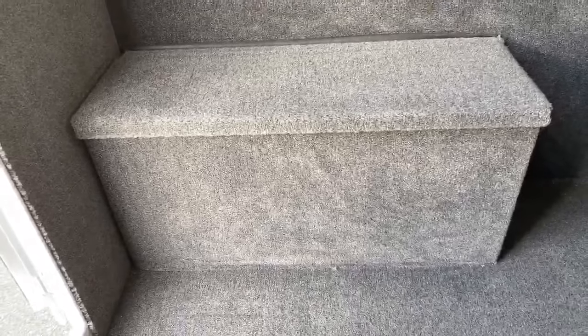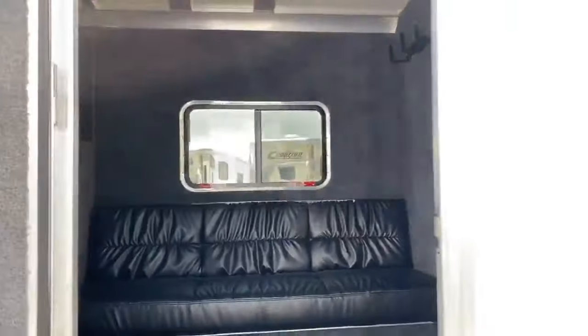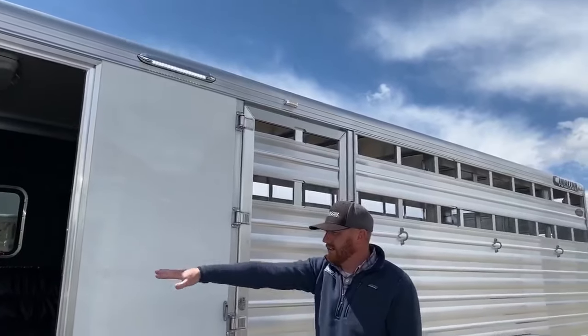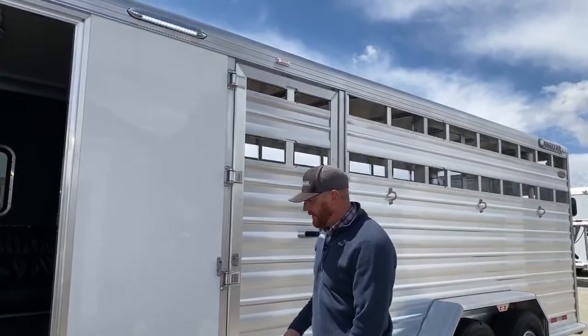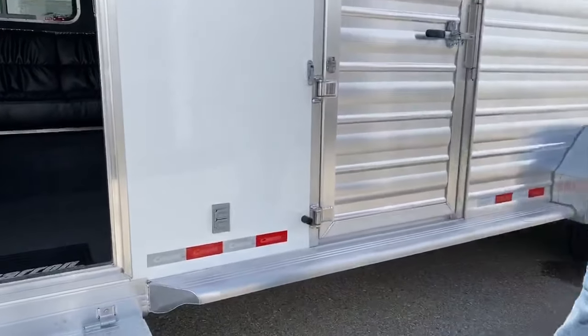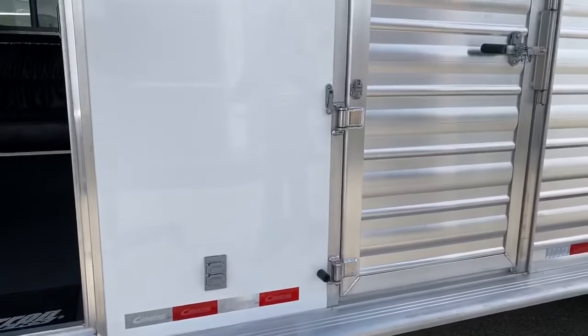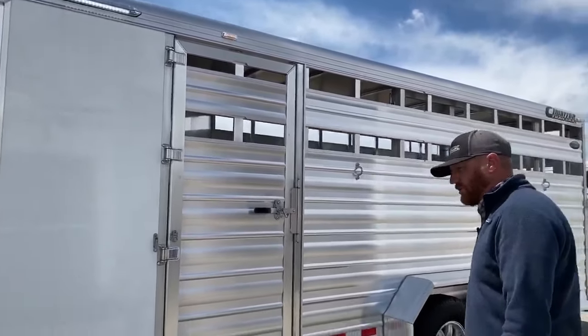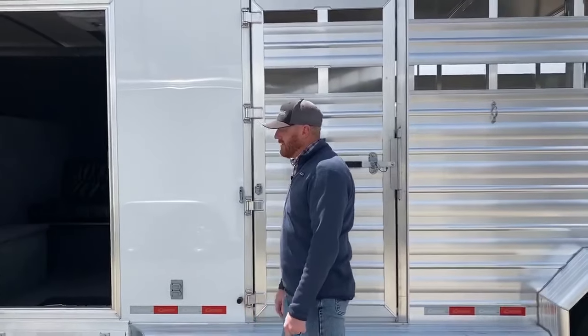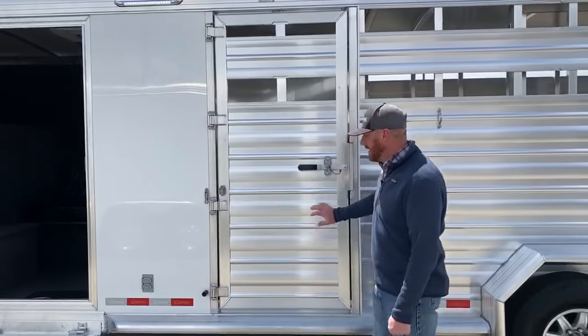You have a boot box there for some additional storage, and it's really nice to hop on top of it and then up into your gooseneck. We went ahead and put one of the load lights between the stock area and this door, so you have some coverage right out here. We also added some plugs right outside this door — the thought being if you want to take a little electric grill, like a George Foreman or something like that, you can plug that in right here and do some cooking outside. It's a nice little area to hang out.